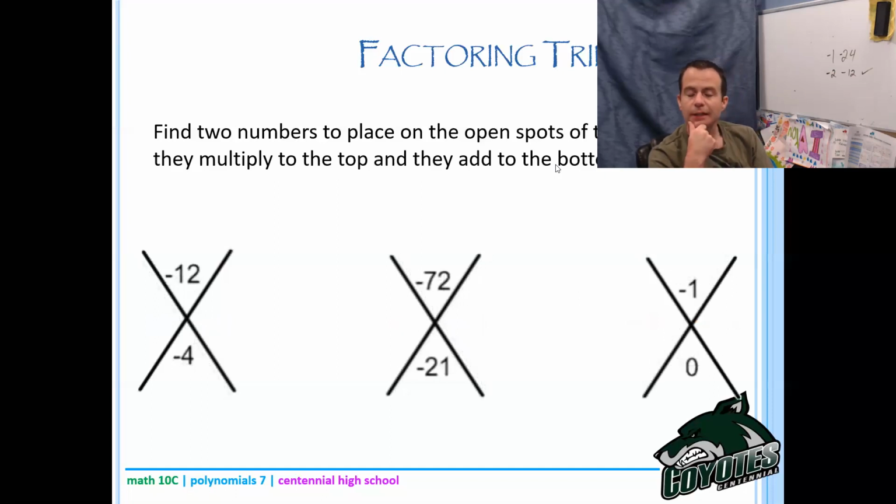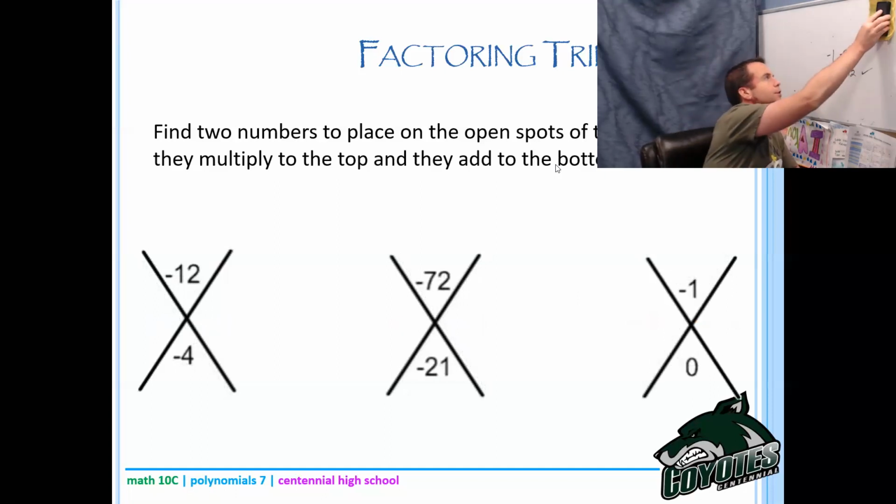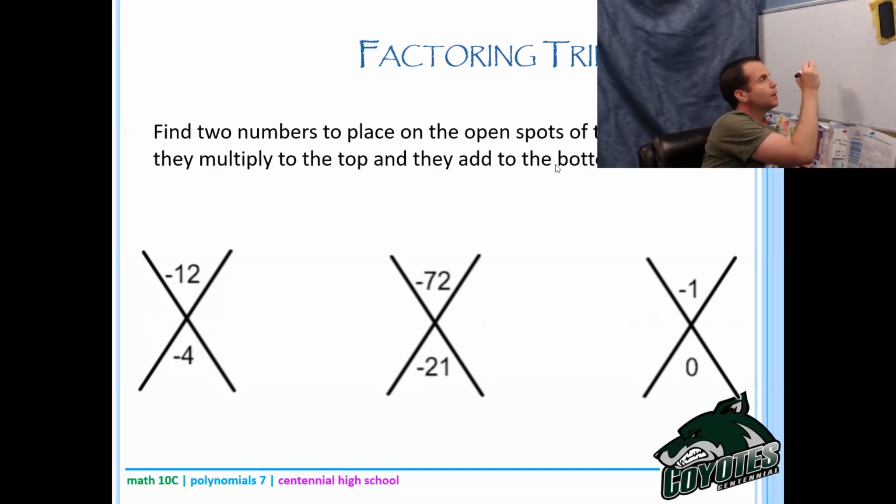Okay, -12 and 4. Give that a shot. Going through factors of 12. 1 times 12, one of them has to be negative, and my adding together number is negative. That tells me my larger number this time should be my negative. So I'm going to put a negative on the 12. 1 plus -12 is -11, so that doesn't work. Go to the next guy. 2 and -6. There's my pair, okay? That would add together to give me -4.